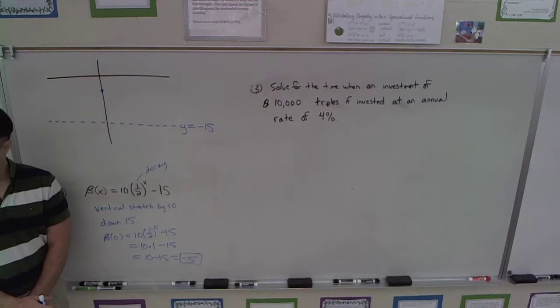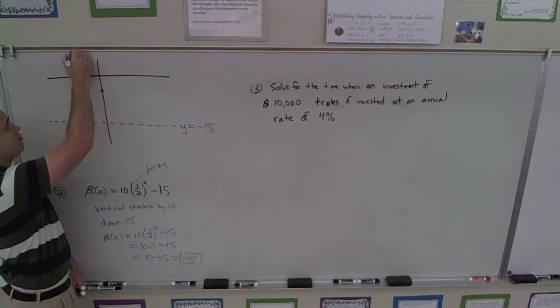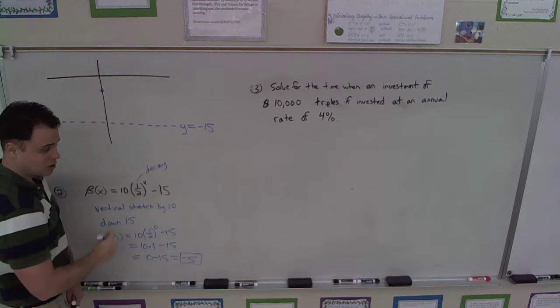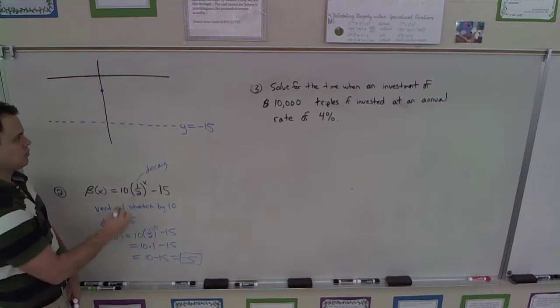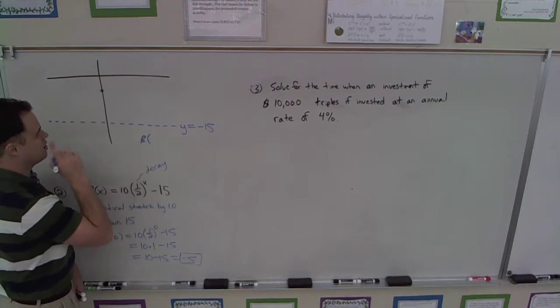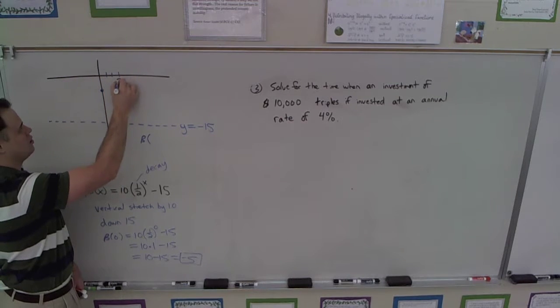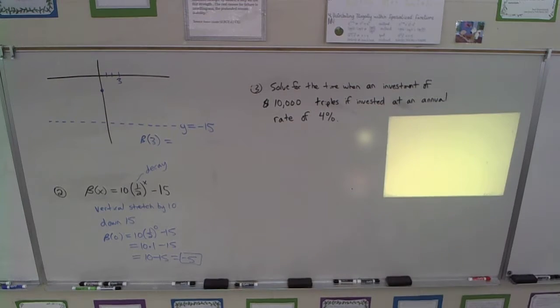So we decided on a growth or decay shape. I think it was decay, right? And it was going to be steeper. So 1/2 might have been like this, but the 10 is going to make it like crazy steep. You know what I mean? And it's hard to say exactly how steep, so maybe we'll plot one more point this time to see. We've already got the y-intercept this time, so I'm going to go like 3. What's beta of 3? I'll use my calculator to do that.